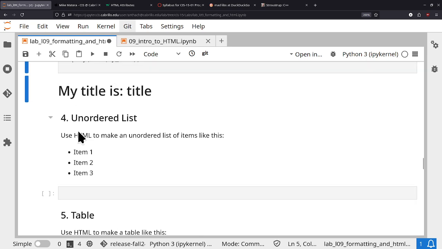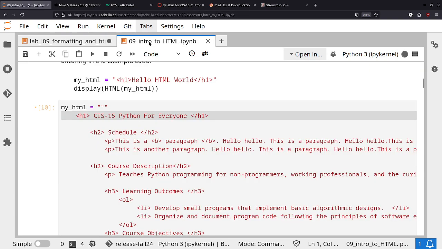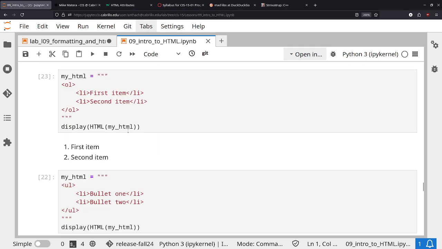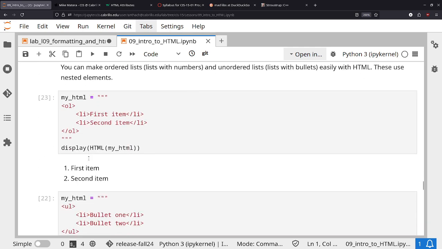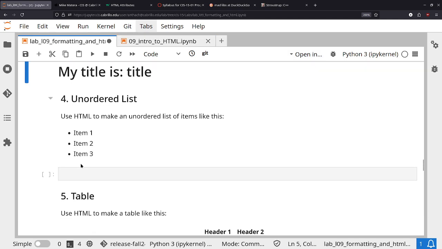I wasn't expecting folks to know how to do number 4, but let's get a sneak peek into it, and we'll see it in the lesson. If folks want to read ahead a bit, this is towards the bottom of the lesson. If you scroll down a bunch, it talks about lists. We'll cover this in just a bit, but let's do it.